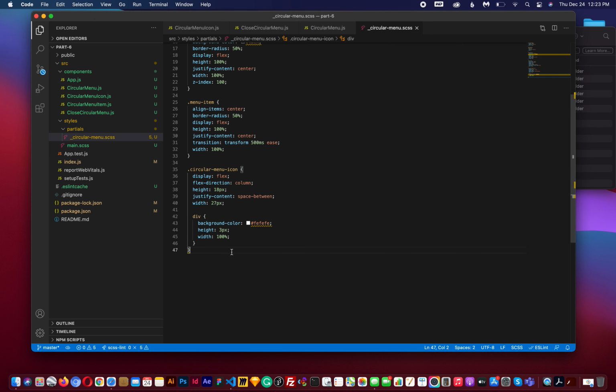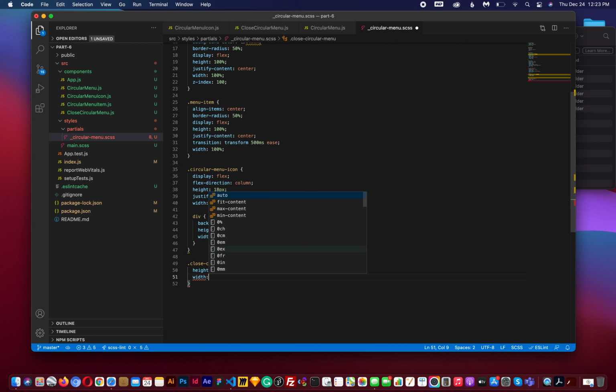And the next thing we want to do is target our close circular menu class. In here we can define some more styles. So we can give it a height. We want this to be perfectly square, so we can say 27 pixels by 27 pixels.